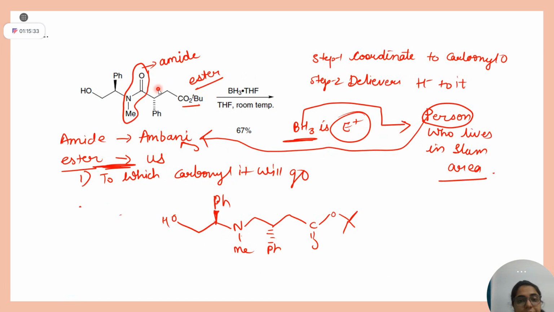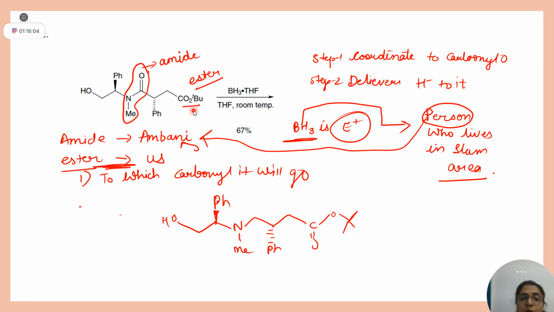After that, we have covered BH3-based reagent. Its reactivity is similar to DIBAL-H, but here borane has been used. BH3 is not stable, therefore it forms a complex with THF molecules. If you look at the starting material, it is having two functionalities. One is your amide, another is your ester.